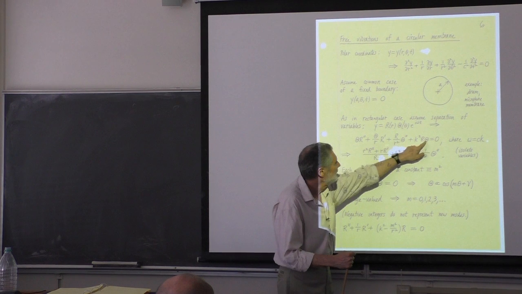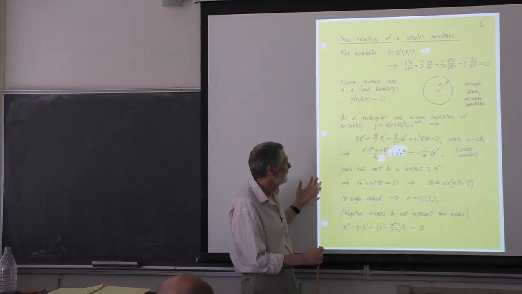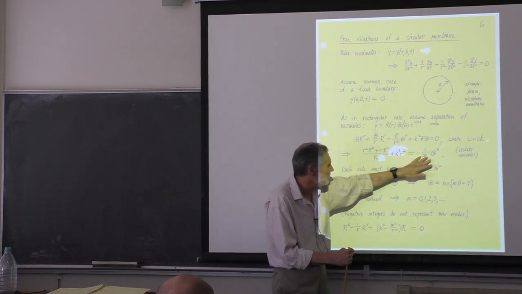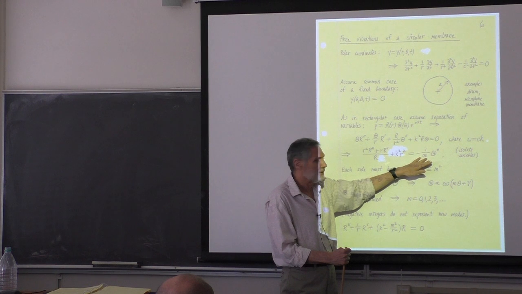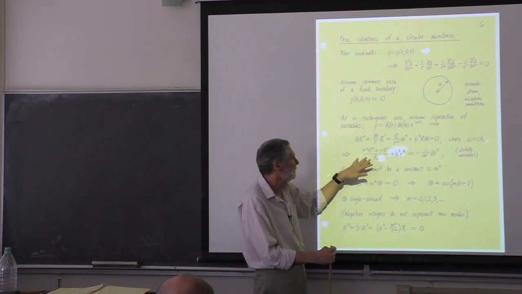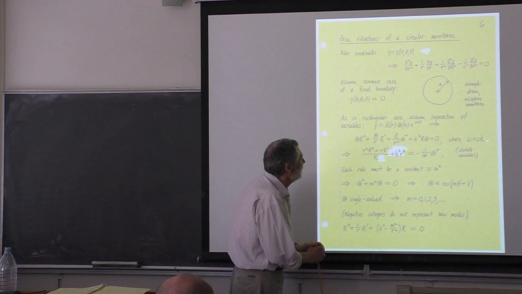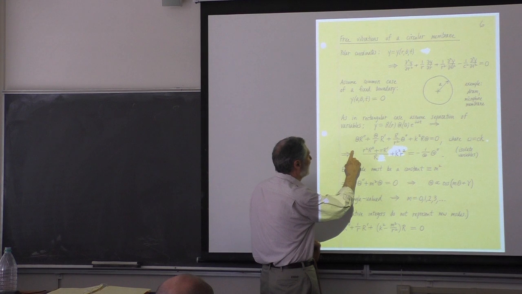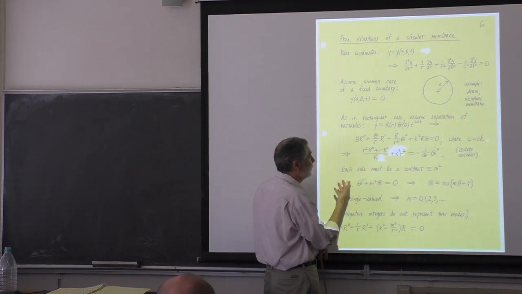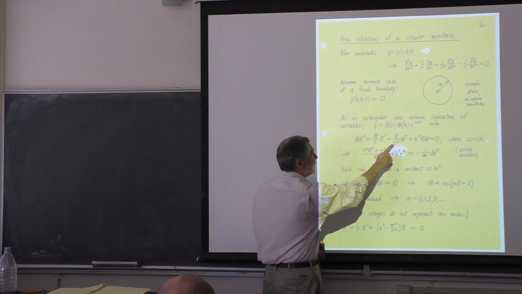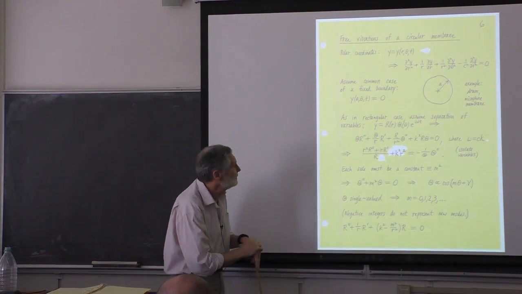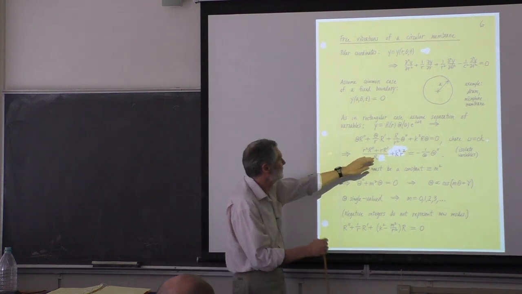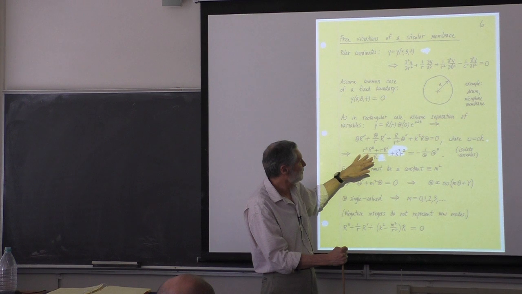I get this. Now it's convenient to go to, I don't know if we did this yesterday, one side of the equation. We'll take this side of the equation to be all the theta stuff. Anything that depends upon theta over here, and everything that depends upon r over here. So you can see we're going to divide by capital R, capital theta. We did that yesterday, but we've got more work to do here. We've got this little r, this variable r. So it turns out you want to multiply through by r. And when you do that, you can separate the equation here.